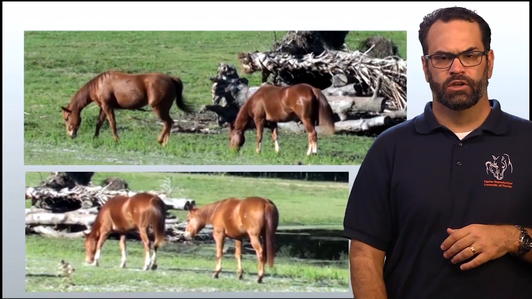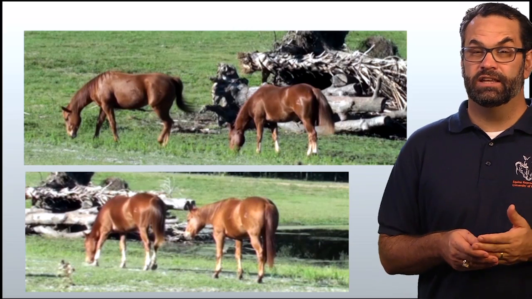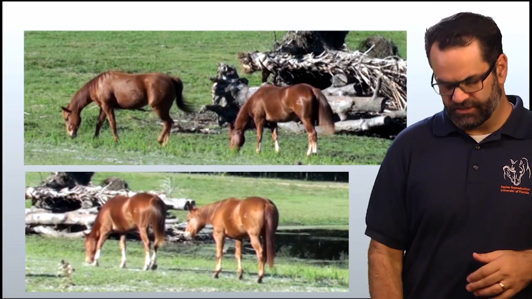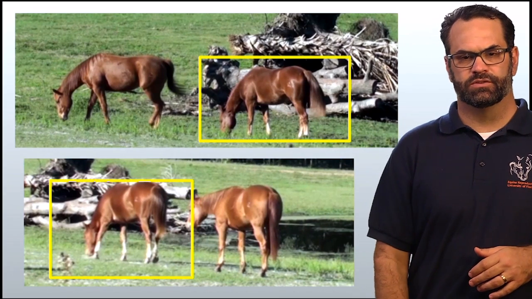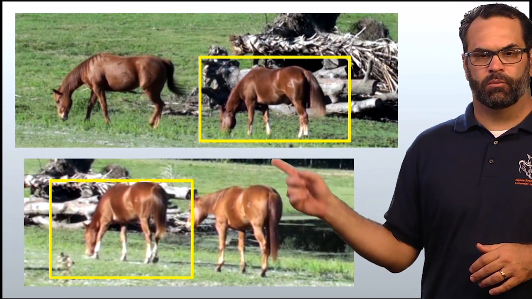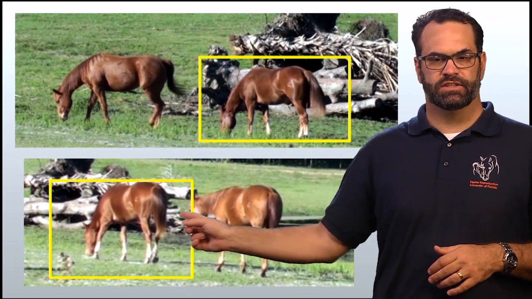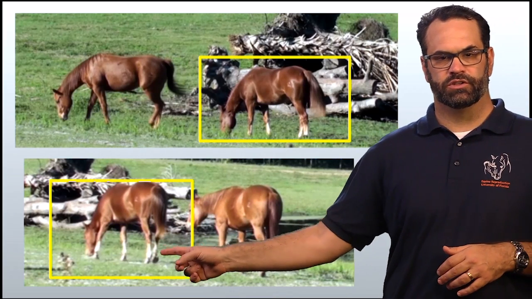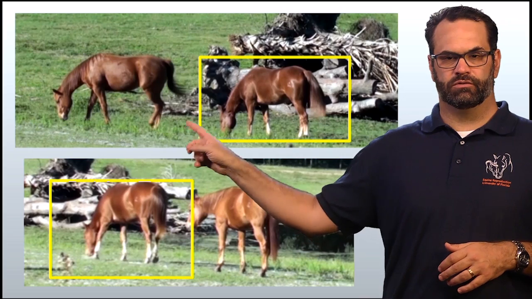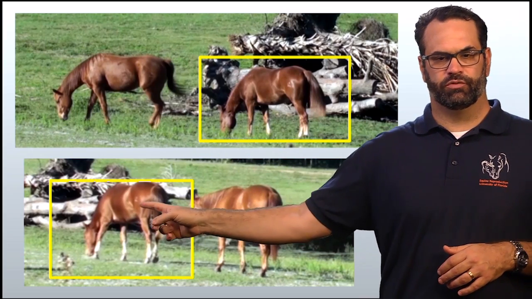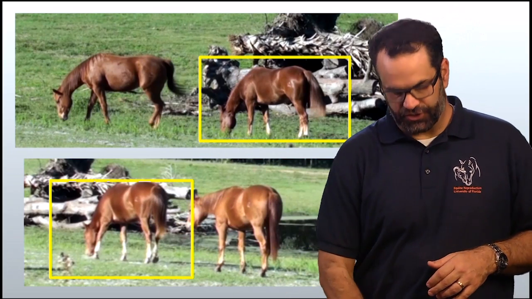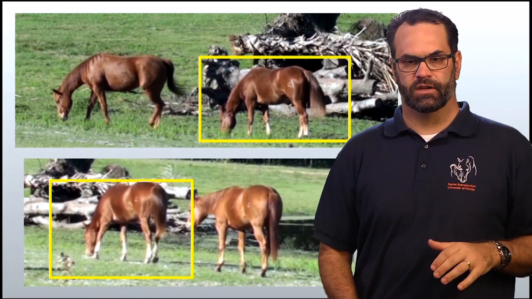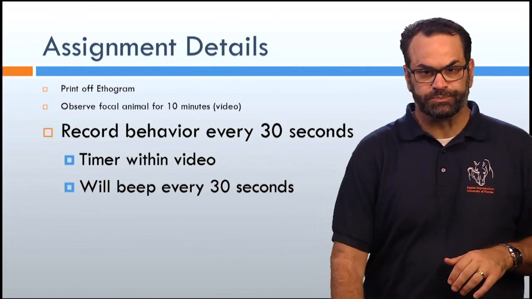Now I will tell you, there's another sorrel filly in that pasture, so don't get confused with it. I think the easiest thing to do is to look at the white markings, which you can see here. The white markings are what you can easily use to distinguish between the two, where you can't really see much of the white here, but on this one you definitely can. The filly was here and then she moved forward of the other one. So keep that animal in focus, and the camera will keep focused on that animal too in the video.